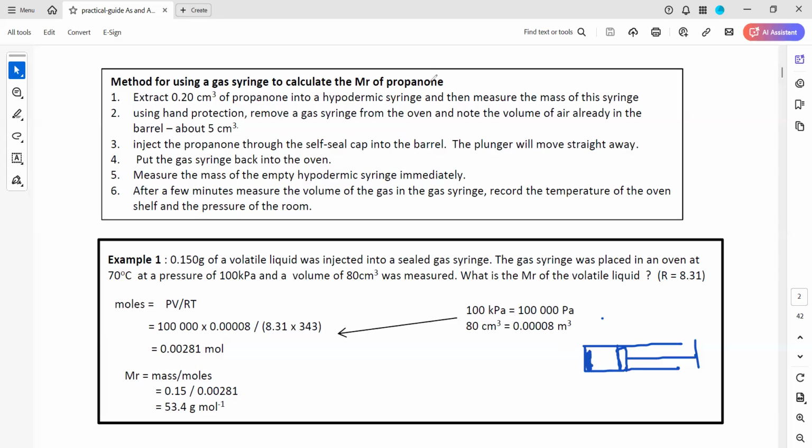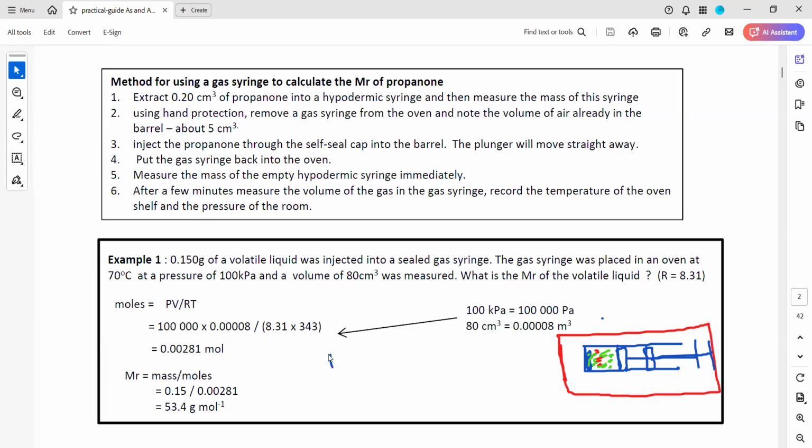Then this gas syringe is placed in an oven. When it is placed in an oven, the heat energy will evaporate this liquid because it is volatile, with a low boiling point. As a result, we will have vapors only. The liquid will turn into a gas. At a certain temperature, these vapors will apply a certain pressure. So the volume will also change, and eventually the syringe will stop expanding. The volume of the gas inside the syringe will not expand. It means the outside pressure and inside pressure are balanced.